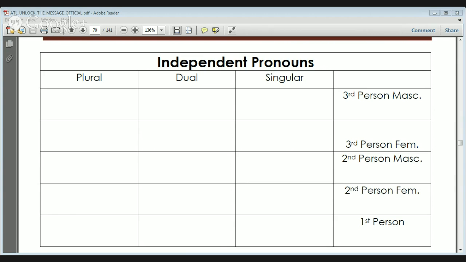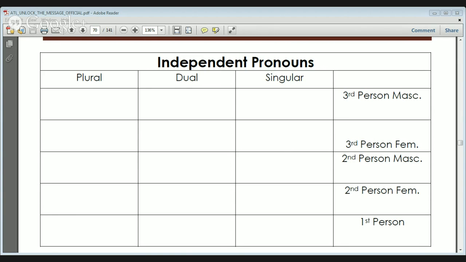1, 2, 3. How many? 2. Dual. Masculine or feminine or both? Both. Very good. وأنا من الضالين. Anything? Ana. Very good. Ana means? No, means me, or just not us. Me, specifically one person, yeah.